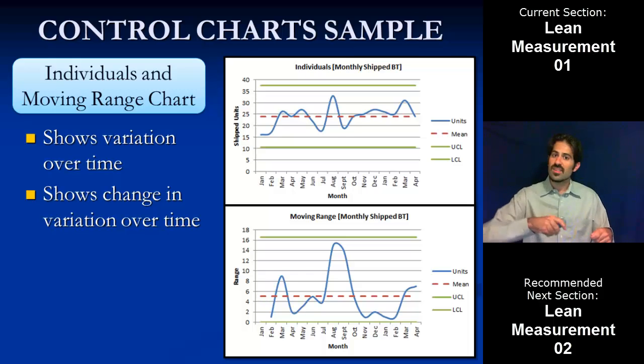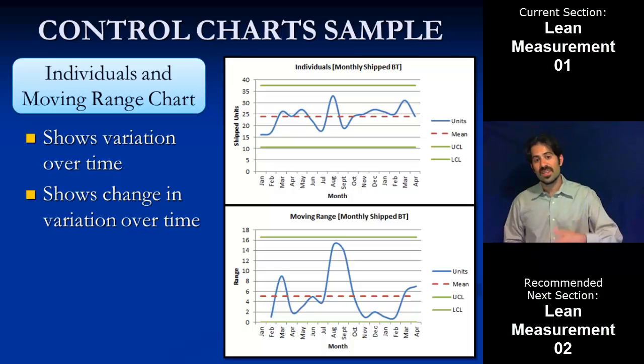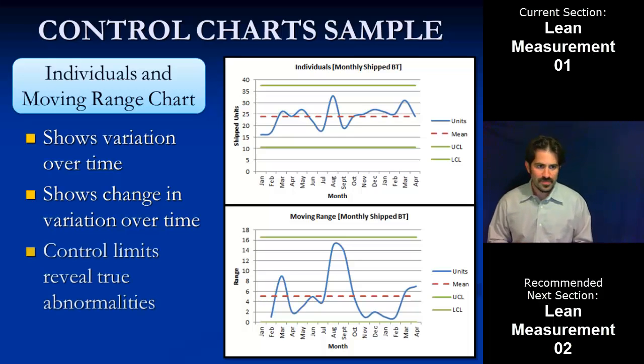Then the change in variation chart shows us day to day, well, are we seesawing? 5 here, 20 here, 10 here, 5 here. What's going on day to day? Is that change swinging dramatically? So it's important to look at it from both sides to see, are we changing unpredictably, or is our overall total number unstable and unpredictable?